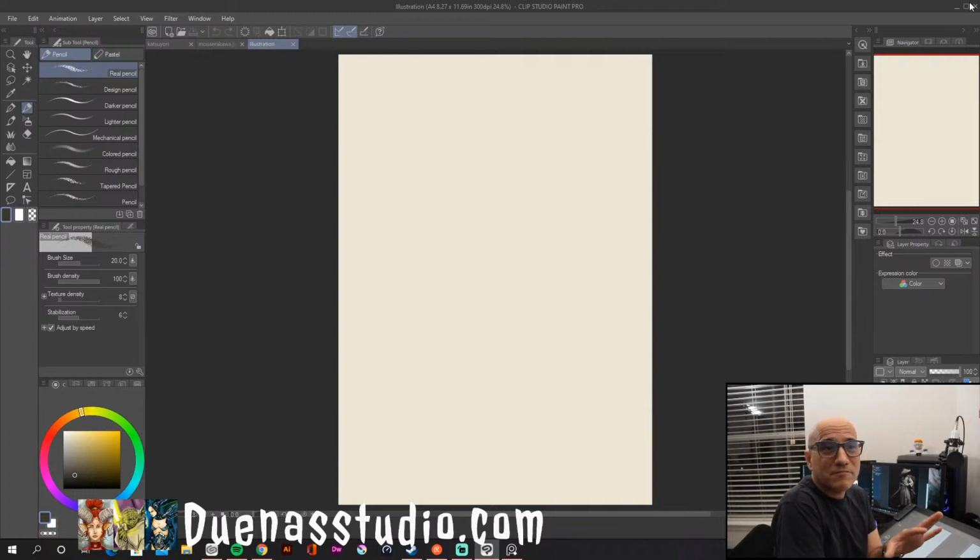It happens that 3 or 4 times per year, Clipstudiopaint has sales of 50% off their prices. So you can have the Pro X for 80-something or 90-something, and you will have Clipstudiopaint Pro, the one I have, for only $25. The difference between both is just minuscule things. With this one, I can do a page by page for one of these EPUBs, I mean digital magazines, and with Clipstudiopaint Pro X, I can do a whole EPUB, a whole graphic novel, in just one file. I need like 30, 40 or probably 50 files for this one, but I would need 1 or 2 files in the X version.